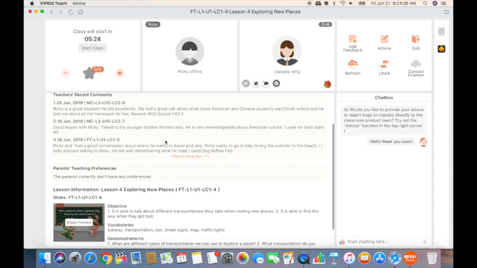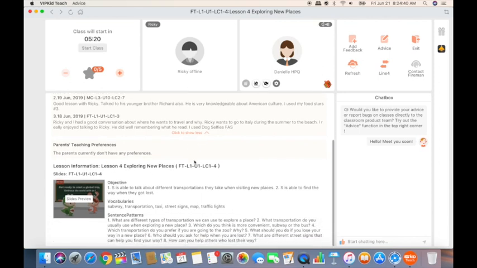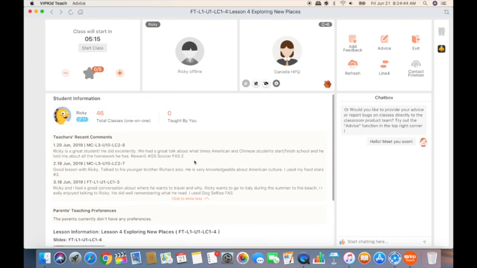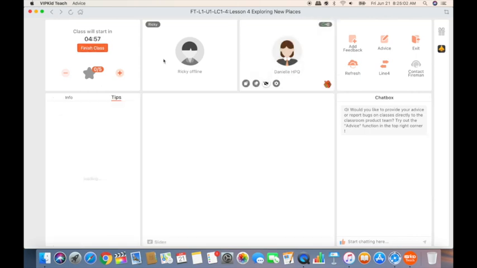And we're waiting. I'm checking out the student while I'm waiting for it to be able to be started. Reading about the student, which is what you can do here. Make sure you know a few details about them. Of course, you've studied this before class and also studied the lesson before class. But just in case you haven't, there's a bunch of information here telling all about the lesson and the student.